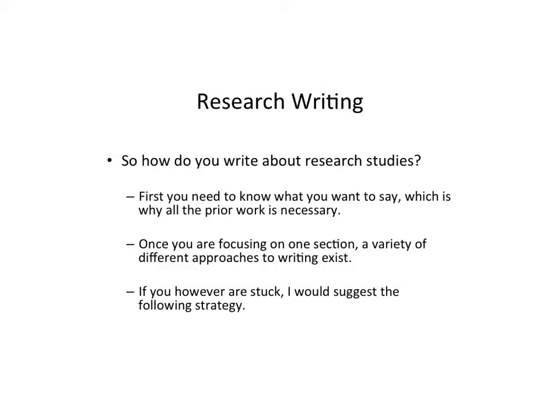Now, how do you go about writing this? What I want you to do is bring to class about 3 to 4 sources. You can bring more if you want. You can have them on a computer or tablet, or you can have them on paper. And here's how you want to do it. You want to first figure out what you need to say. That's why we did all of the article summaries. That's why we understood our topic. That's why we're developing the sections.